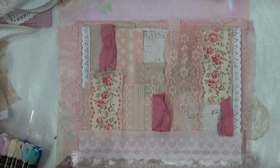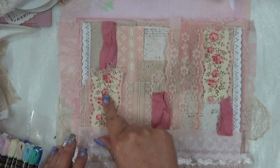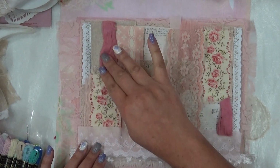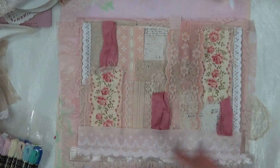There we go. All right, so yeah, it brings out the deeper tones, I think, of the really beautiful shabby chic fabric with the roses on it. And I am going to be tattering some of the edges. Like, this isn't even tattered yet because I like that look.